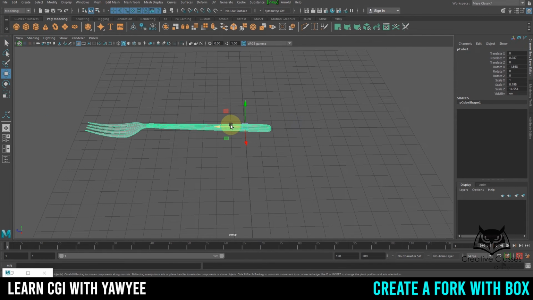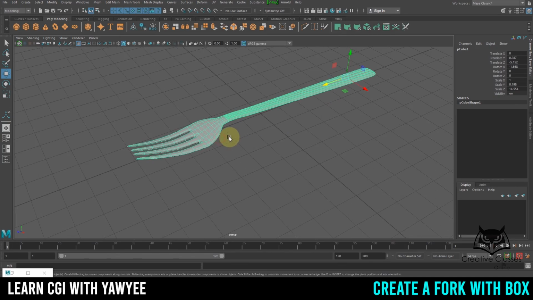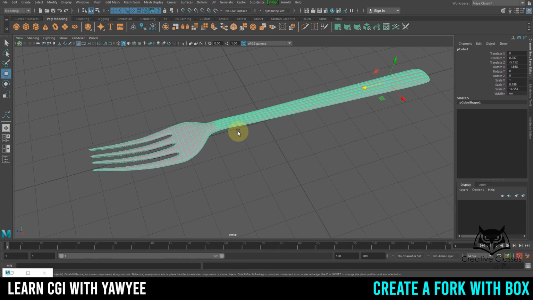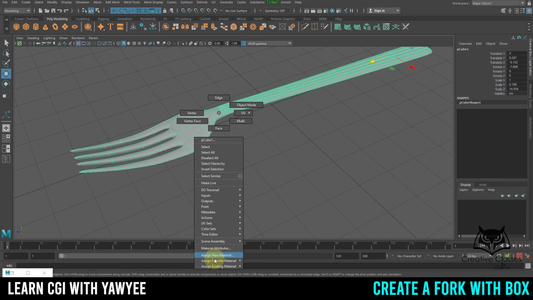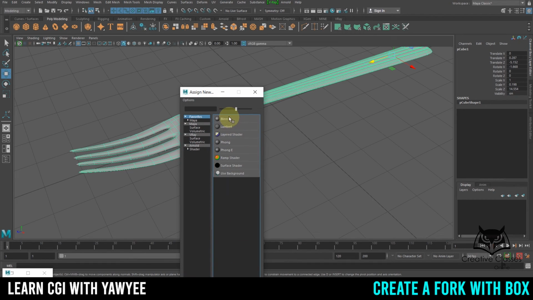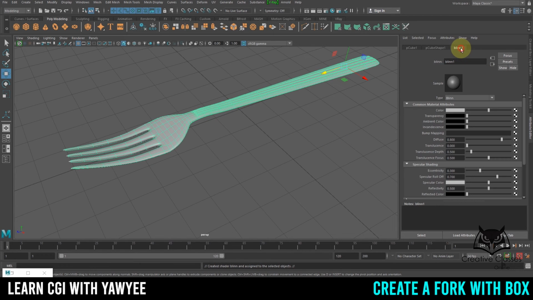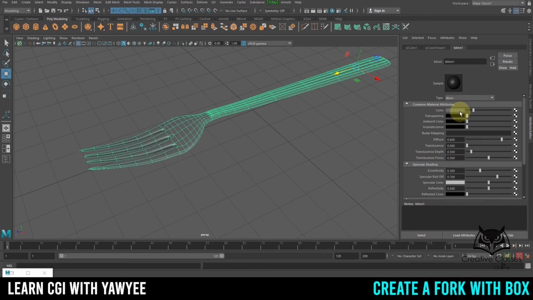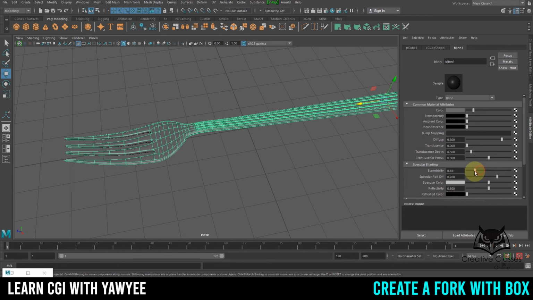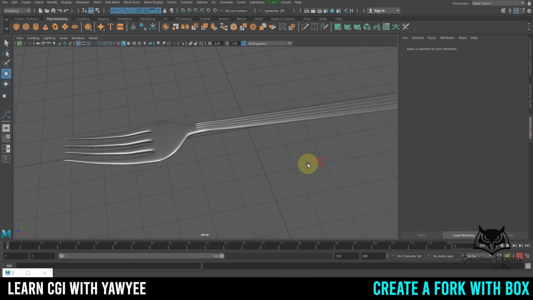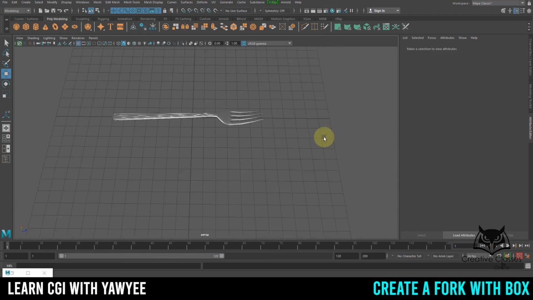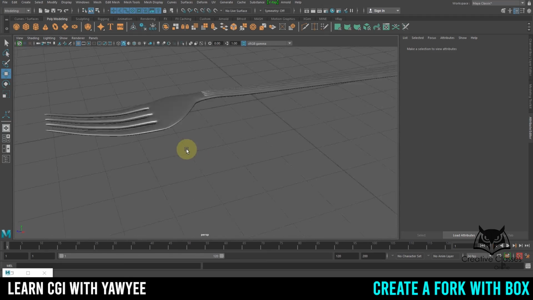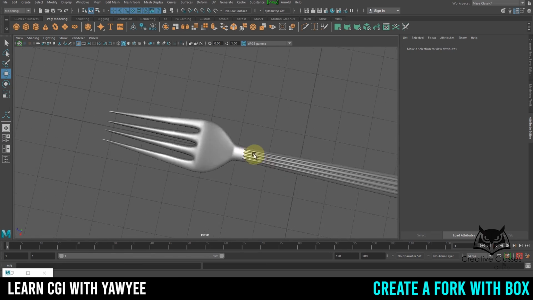Okay, so next up, I would like to do a quick shading setup using the basic blend shader. So right click, go to new material, assign new material, and we're gonna use blend. All right, go to here and let's reduce the amount of color. Let's make it darker and specular roughness off, bright. Okay. Kind of nice. Nice stainless steel that we have here.